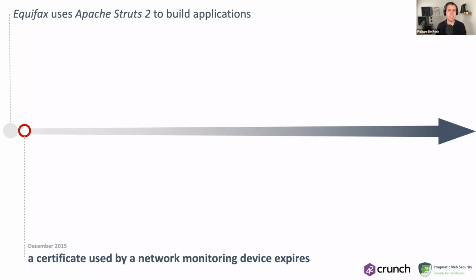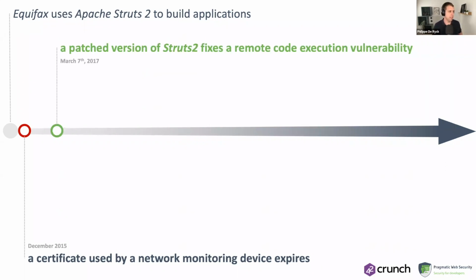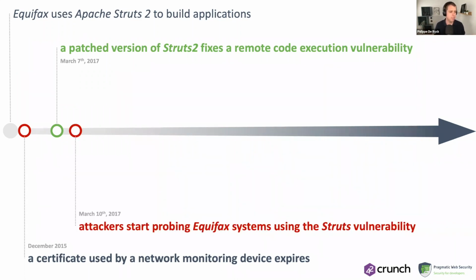And then in 2017, March 7, there was a big press release. And that said, like, holy crap, we found a massive vulnerability in Struts 2, remote code execution. That's basically as bad as it gets. Here's the patch, update your systems. That was a press release. And the attackers were like, oh, you patched something, huh? And they took the patch and they were like, what did you fix? Interesting. Well, within hours, they basically had found the problem and they had an exploit for that. And 3 days later, March 10, they were probing Equifax systems, almost immediately. Equifax kind of knew about the problem, but they weren't really fast in updating.